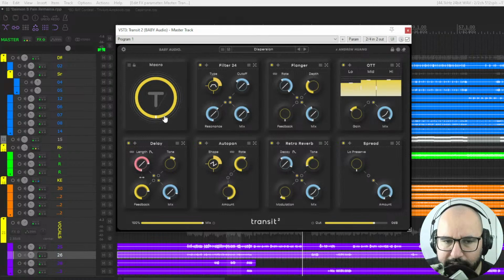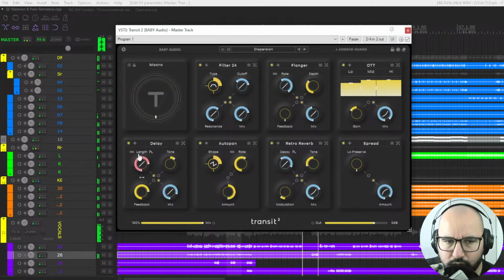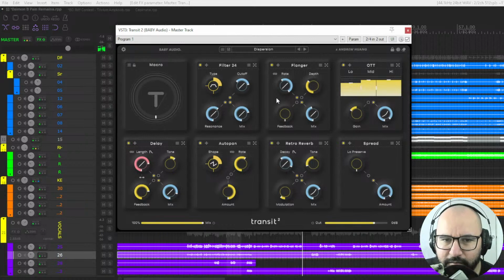And also it could be cool to just go backwards. Very, very cool, right? We have filter, flanger, OTT, delay, auto panning, retro verve, spread. So let's check out another one.